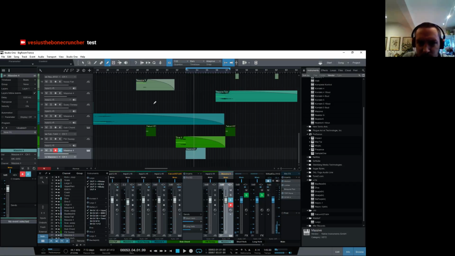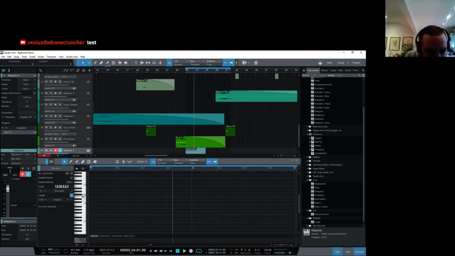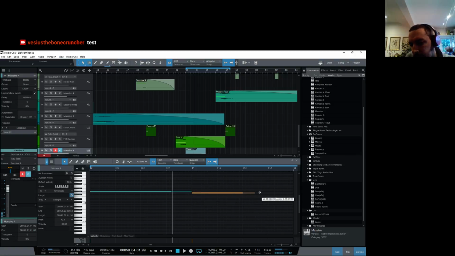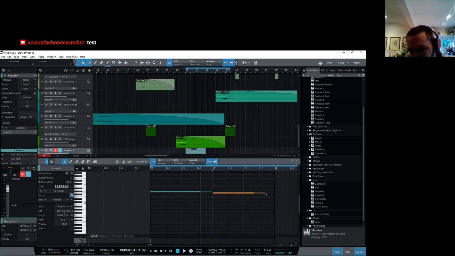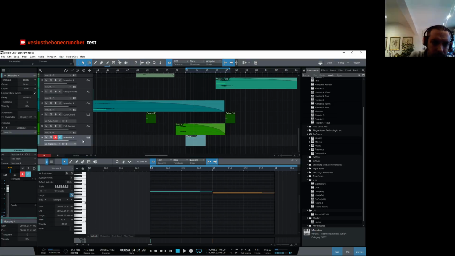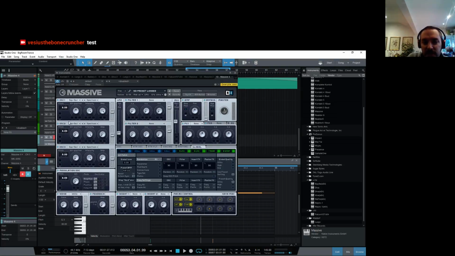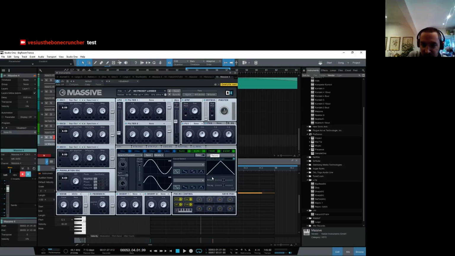It's going to be quite noticeable because the track is quite sparse at this point, so it needs to have some sort of character. And Massive's great for pad noises because of its very flexible LFO structure.